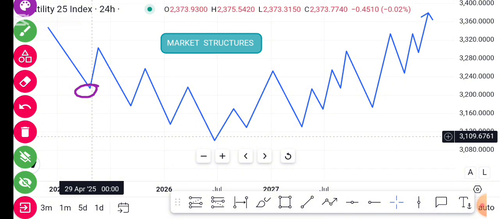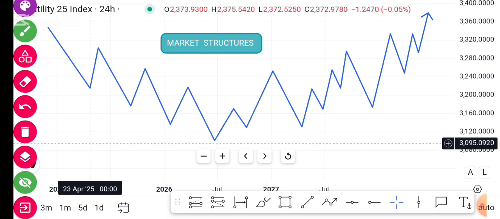When you see any point of U-turn, that is a structure. Whenever a price makes a turn, that will be a structure. So there are what we call inner structures and outer structures. Those inside structures, or inner structures, are what we call minor structures. And those big structures are what we call swing structures.